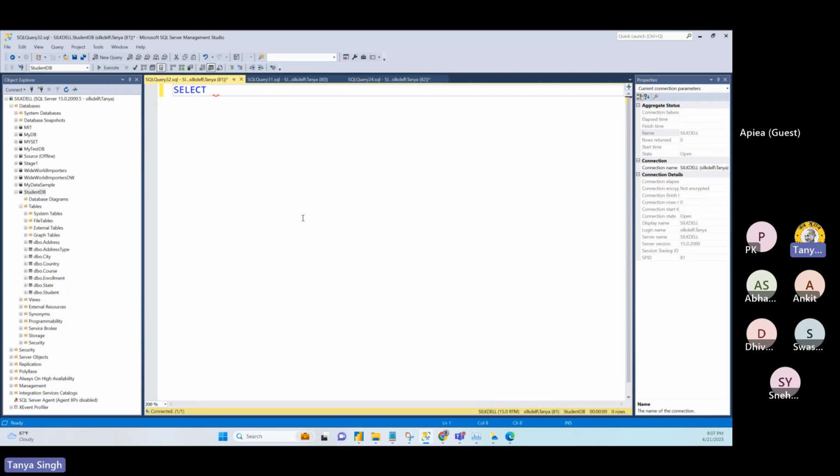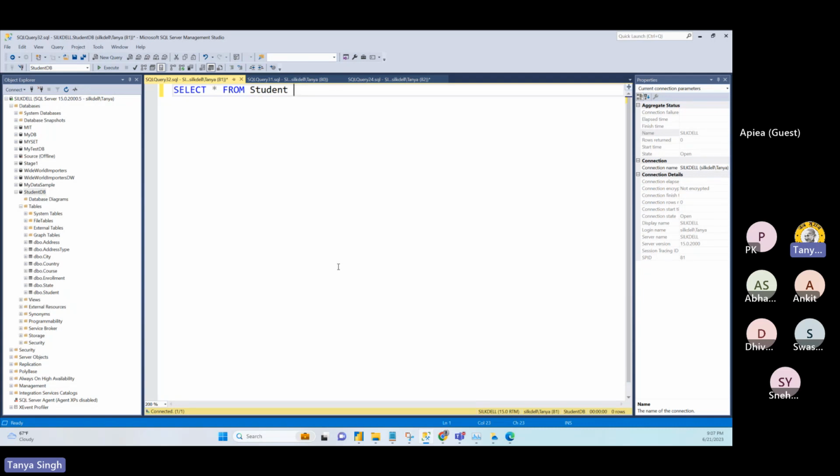If you don't know the name of the column, then you can put the star. A star represents every single column of that table, right? And then you need to mention from, like from where you want to see the data. So I want to see the data from the student table, right? So this will be your programming language.